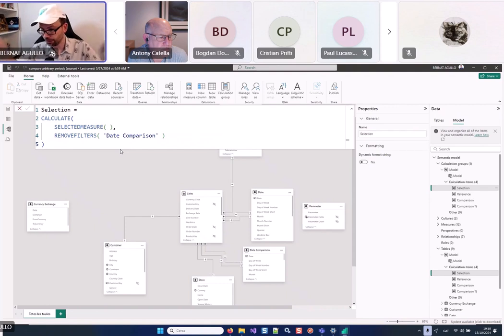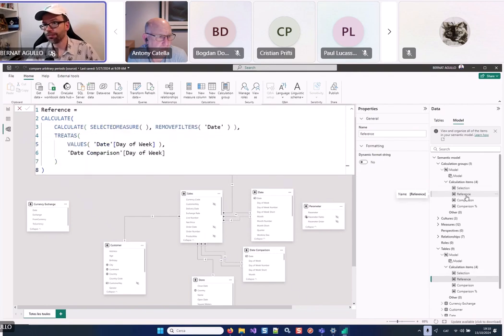So basically, of course, we have two filters. We are only interested in using the date one for the selection calculation item, and for the reference it would be pretty much the opposite. But since we also want to build that table comparing how many Mondays and Tuesdays we have, what we do is move the values of the day of the week, because the table will be built with the regular date table.